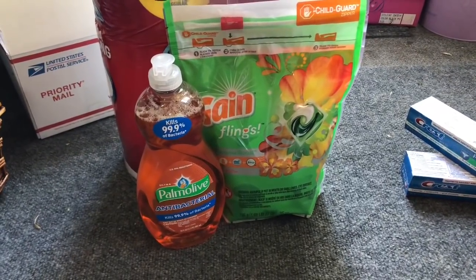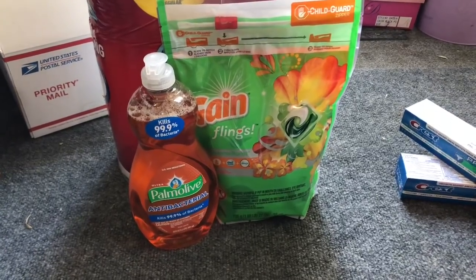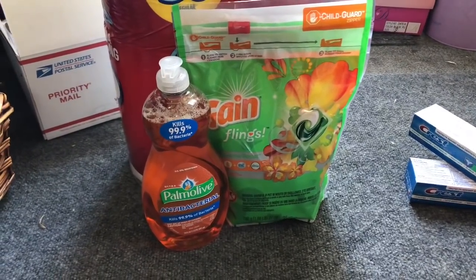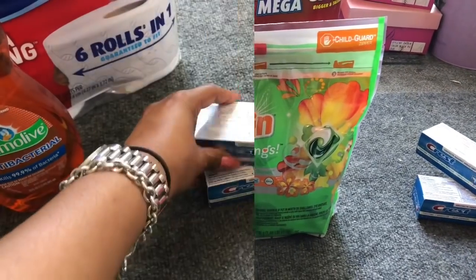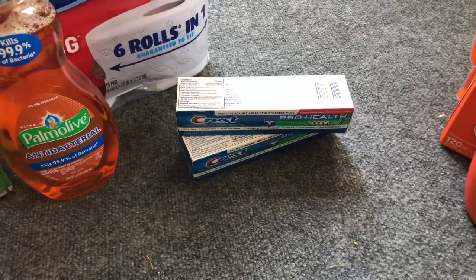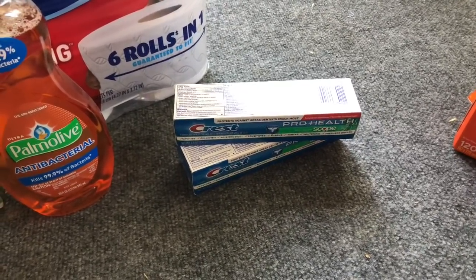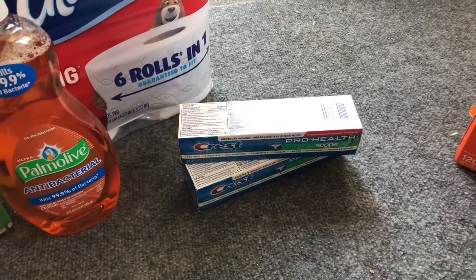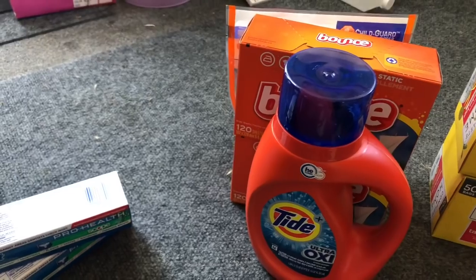I rolled a $4 register reward and after my points I got back 5,000 points, making my out-of-pocket subtotal $9.47 — not bad considering I also got a $4 register reward for the two $9.99 products. Transaction 2 was easy: Crest Pro Health on sale for $2.99, buy two get 4,000 points. Subtotal before coupons was $5.98; after the $4 off two digital coupon my subtotal was $1.98. I rolled 8,000 points so my total out of pocket was only $0.98 for both items, and I got back 4,000 points.